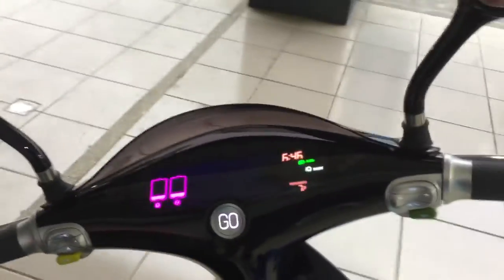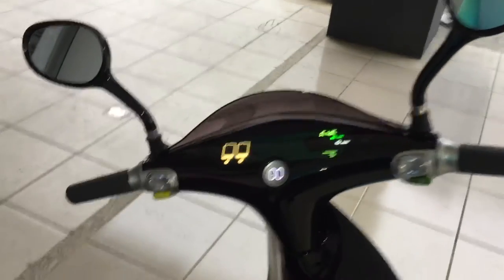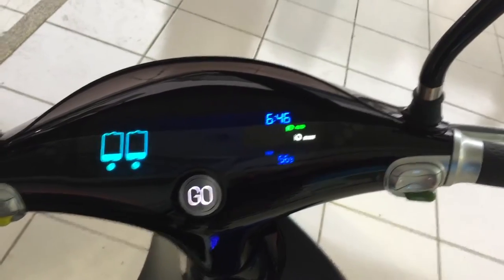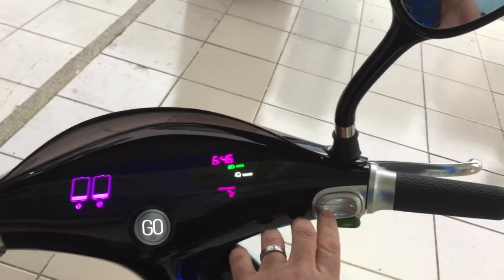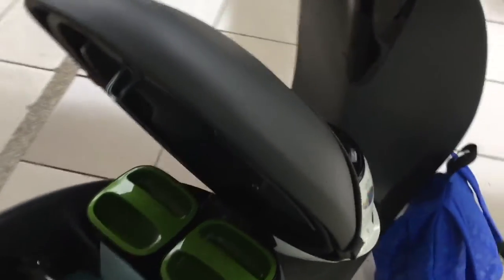While I'm here, in addition to it being my birthday, you can see my battery is running a little low — about 72.2 kilometers remaining. I did about 56 kilometers this trip, so I'm going to replace the battery. To do that, you open the back door — here are the two Gogoro batteries.